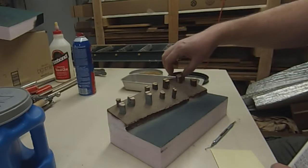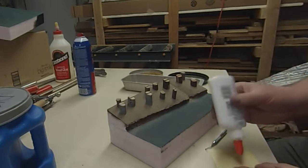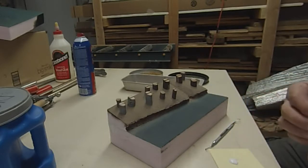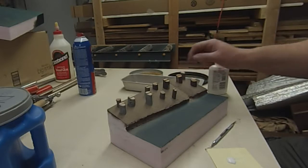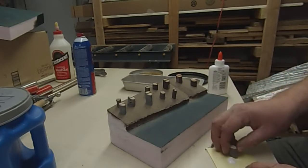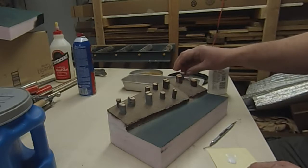And I know it looks a little crowded as far as a logged out hillside for a forest. I know it looks a little crowded, but we were just trying to make a display with our products, so that's why we've kind of crowded it a little bit here. So what I'm going to do is I'm just going to glue these down. I'm going to just put a little white glue on the base. And I'm going to stick them down randomly here.